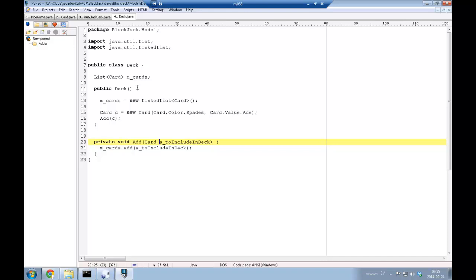You could probably use an array list, or there could be a number of different collection classes that you could go for here. But I selected the list and the linked list just because I'm a little bit more used to them. And in this case, it doesn't really matter what we choose. It's no huge amounts of data that we need to handle, so performance won't be an issue.